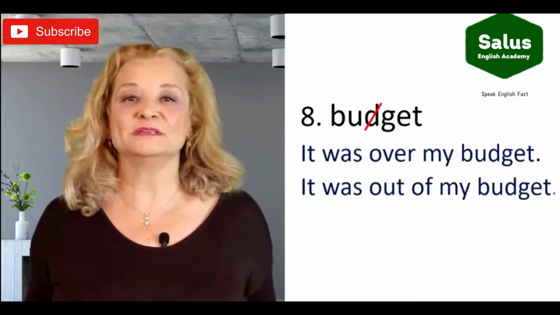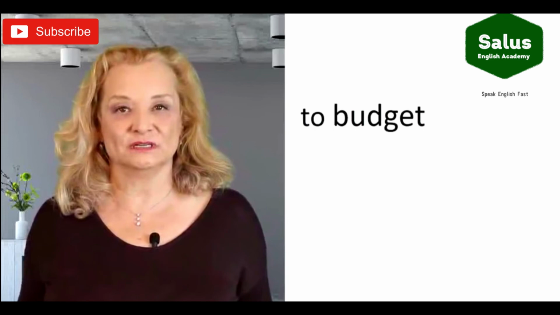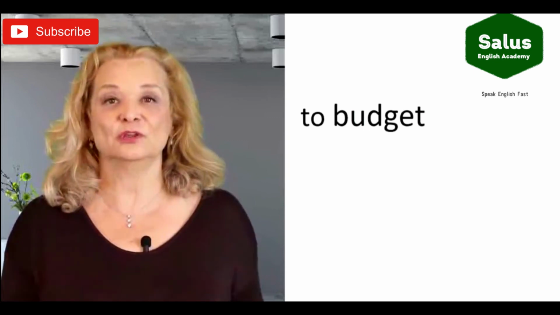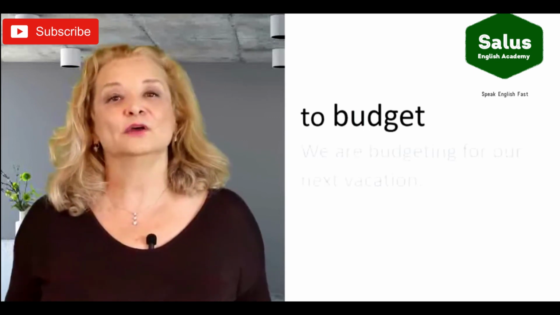And the verb is to budget. That means to save money for something special that you want. Do you understand the meaning? If you want to buy something in the next 2 years, you can say, oh my gosh, I need to budget some amount of money. So you save money for something.